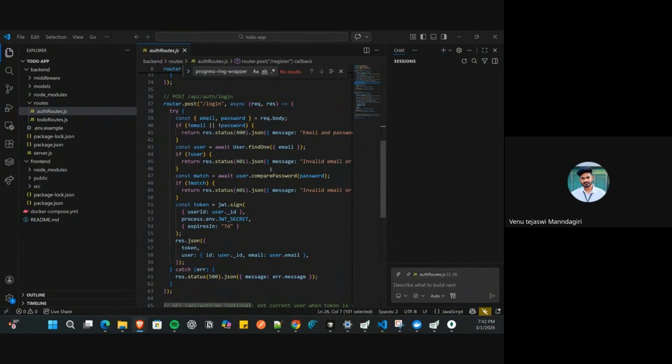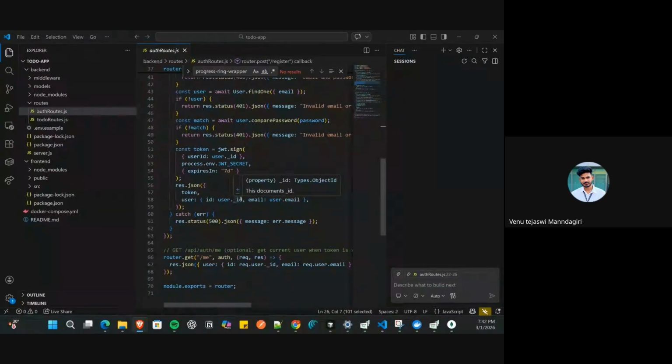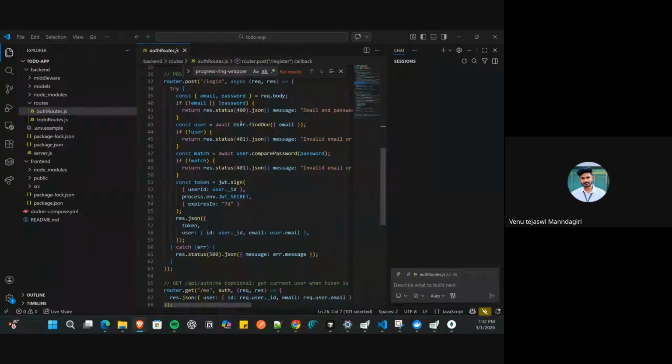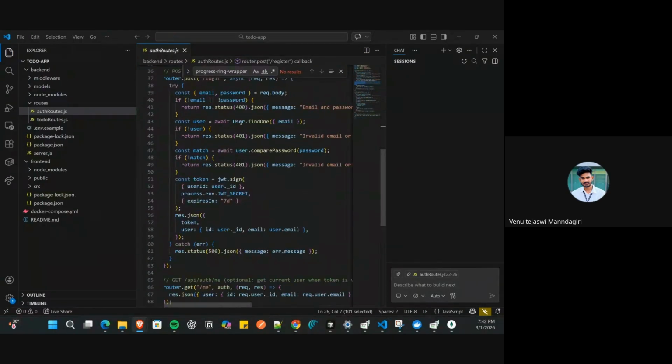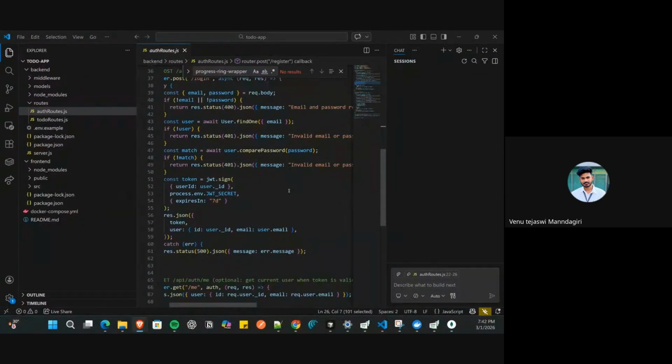We compare both. If the email or password is missing, we send 400, that email and password are required. And if the email or password is invalid, we will send 401.